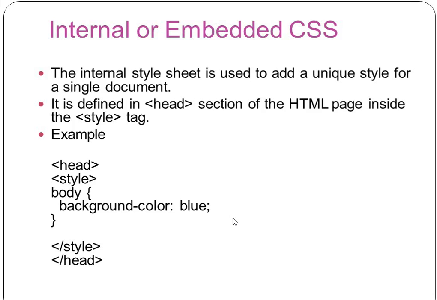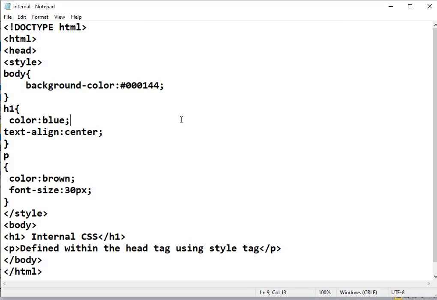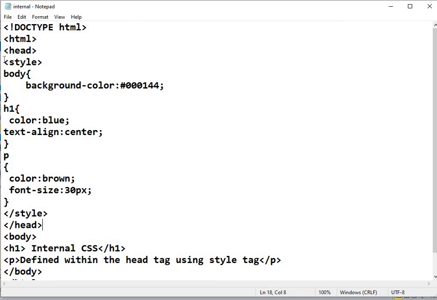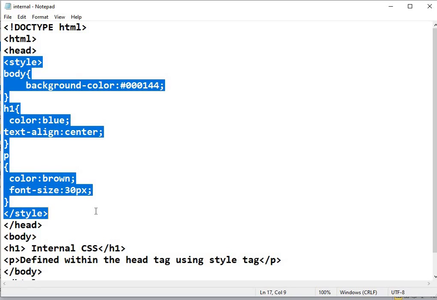Let's see this with the help of a sample code. So this code can be used to understand how internal CSS works. So while defining internal CSS, we have to declare this CSS within the style tag. So inside the style tag, we have provided different stylings to different elements in the HTML document.